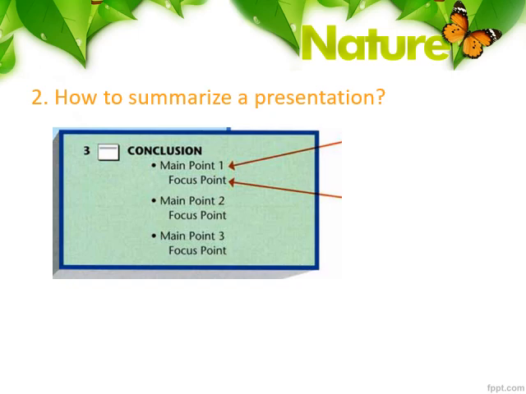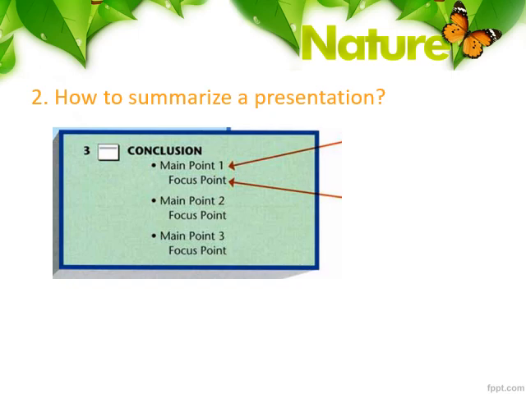Now, look at the picture I have here. You see main point 1, main point 2, and main point 3. What are they? They are the things that you have mentioned in the outline. Where is the outline? Yes, of course, in the introduction. In the introduction, you show them what you are going to do in this presentation by saying, I have divided my presentation into 3 main parts, and you introduce to them the 3 main parts.